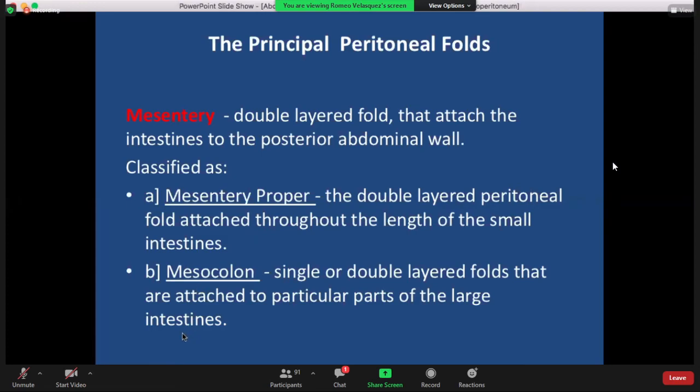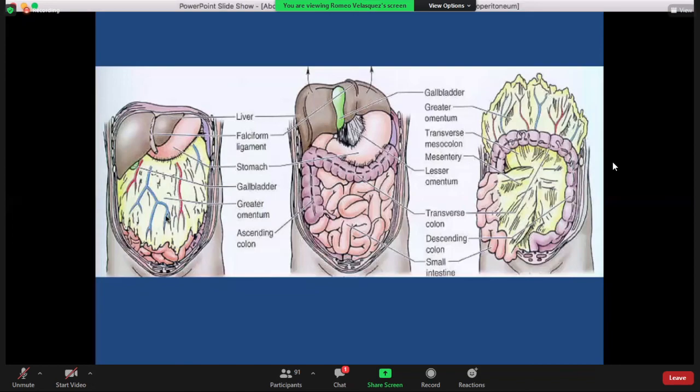This is it, the disposition of the greater omentum. Once you open up the abdomen, this is what you will see, the very first structure that will greet you, not the intestines, but the greater omentum. The greater omentum has been lifted just to show you the association and the attachment to the transverse colon.